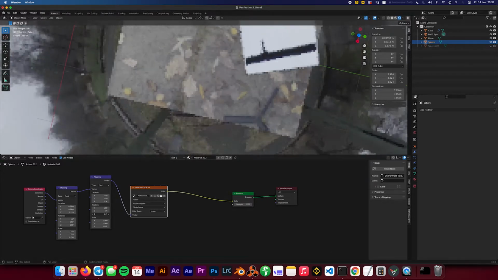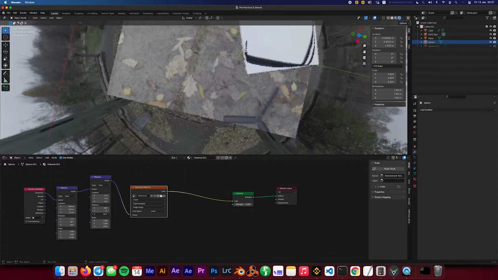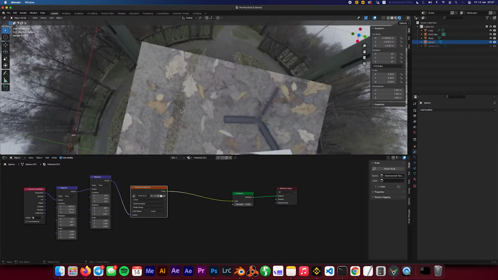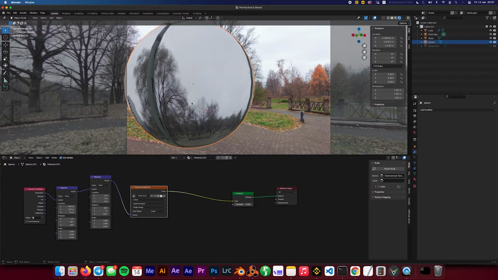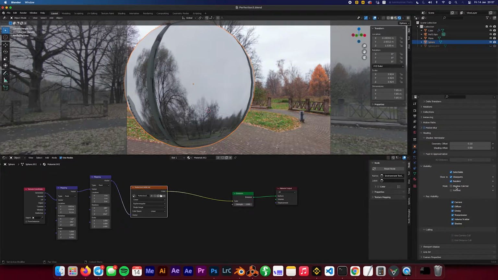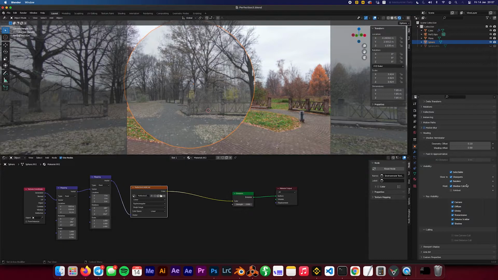No, that's the wrong one. Yeah, it's that Z-axis. Yeah, baby, we are getting there indeed. All right, so if we go to camera view again, we have a problem. Actually, it obscures the whole thing. But I think we can fix it. Just switch to shadow catcher and disable camera.